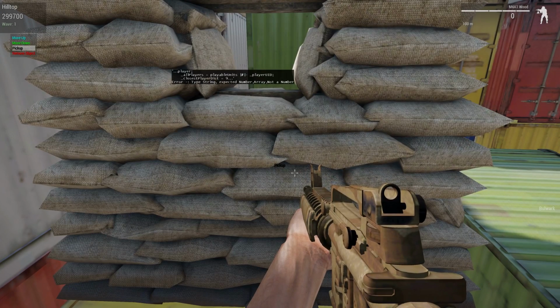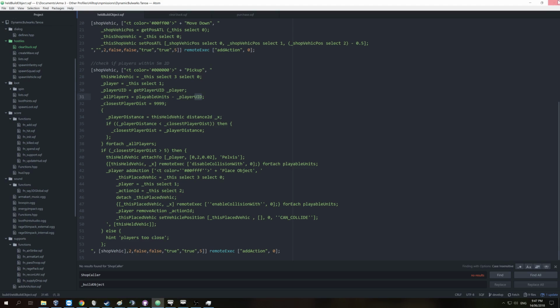What's our error again? That's right. Okay, I guess this needs to be... Yeah, okay. So we'll put this in an array, because playable units is a function that returns an array. And I guess our variable player UID, if you want to subtract it from that array, you can only subtract an array from an array, or something like that.